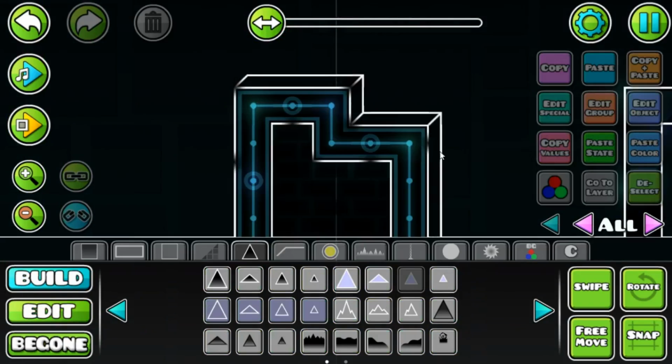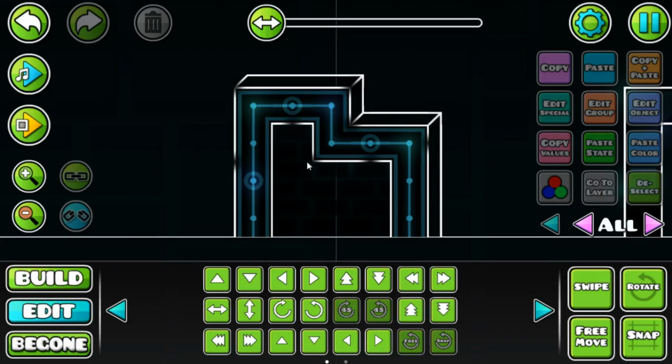Once you're at this point, you can add spikes and any obstacles around it, any details that surround it. But this is the basic block design. I hope this tutorial helps creators get on the right track, because I've noticed that block design is the biggest thing that people struggle with when making levels when they first start. I personally use this, and if you're a design creator, you should at least know how to do it.